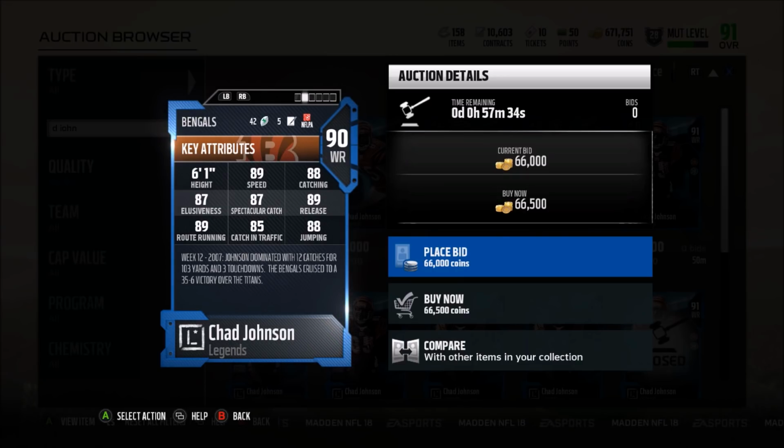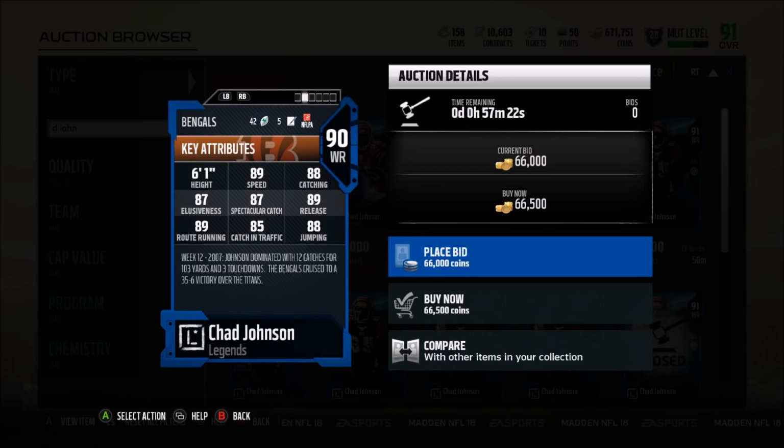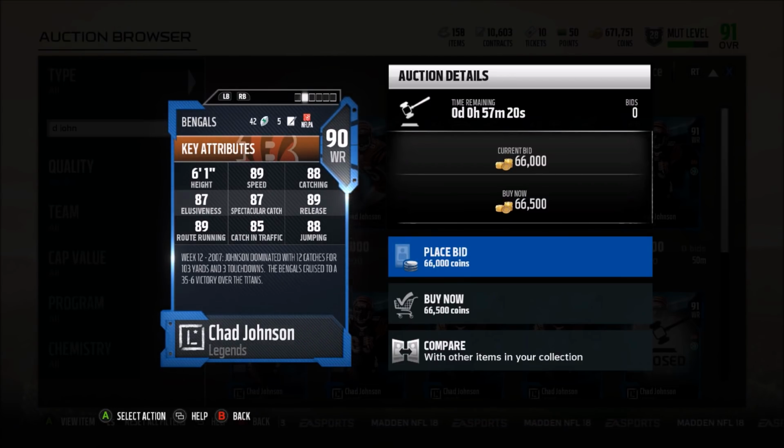He's got 89 release, which is also good. Definitely someone you should look to get on your team if you're looking for a little bit more of a speedier budget option. He's going to be the guy for you here. So number 3 receiver, 90 overall legend, Chad Johnson.